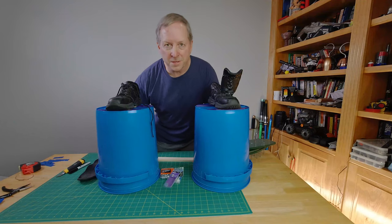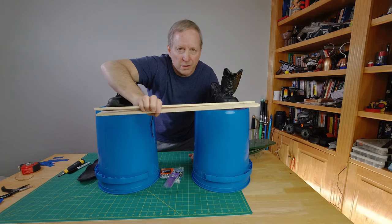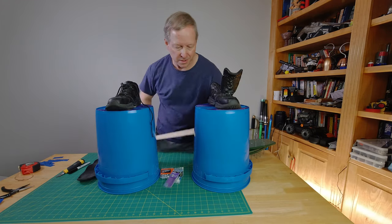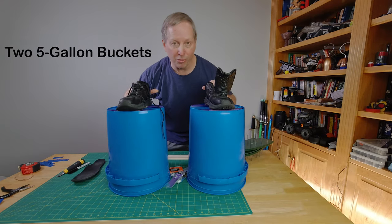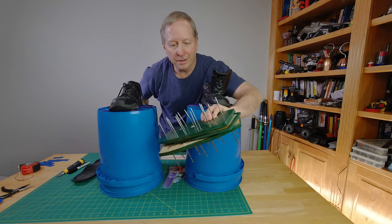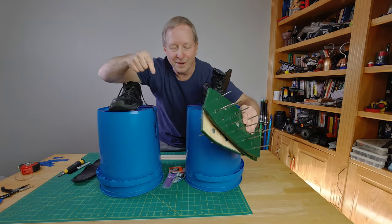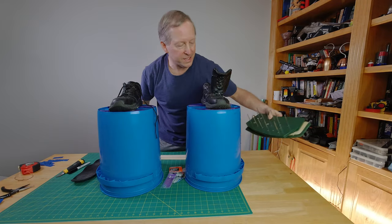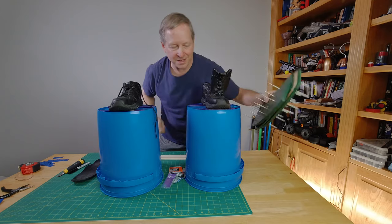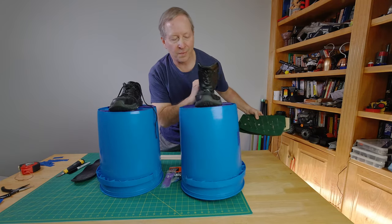For this first level build you'll need two 21-inch long, quarter-inch thick paint stirrers, two buckets, and an old pair of shoes. I'm reusing the shoes from my killer shoe spike video — I'll post that up here or down below if you want further details on how to make those.